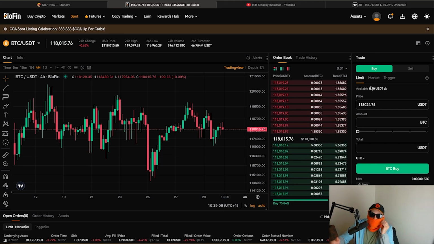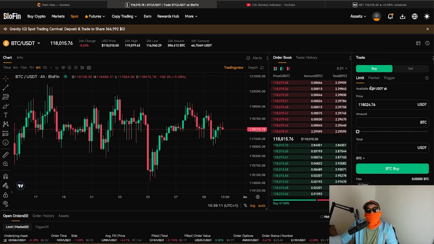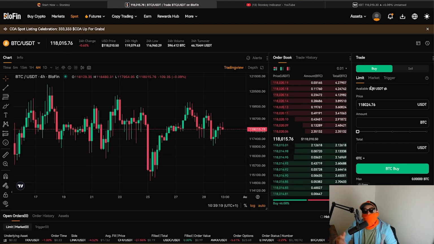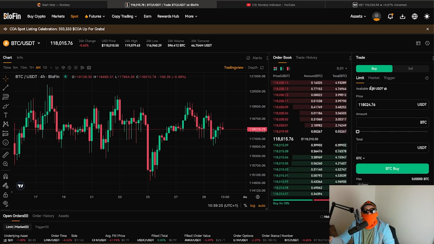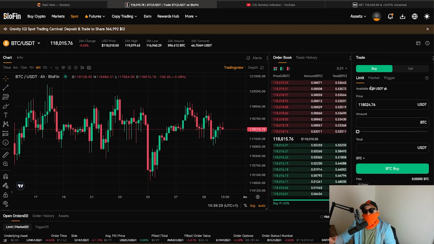So if you're looking to buy at a key level, you can utilize your USDT in the account and have those orders waiting at the key level to buy. Alternatively, if you're holding an asset and you want to sell it, or you've got a couple of different levels, say take profit 1, 2, 3, you can have them all inputted on the order book, waiting for them to trigger.